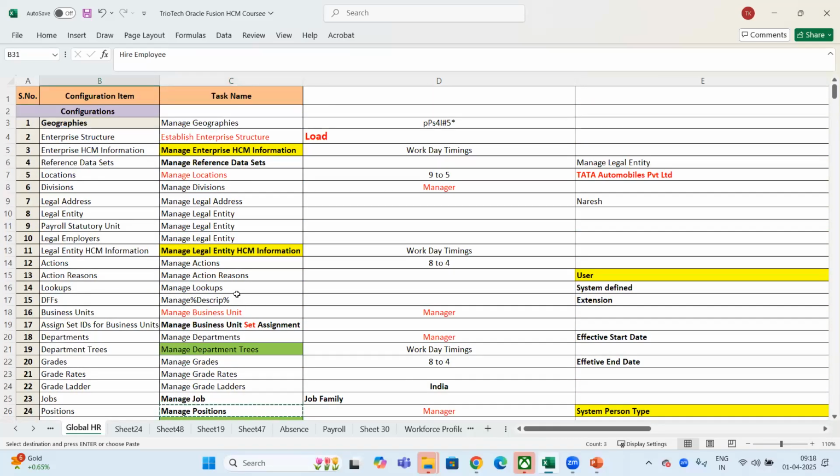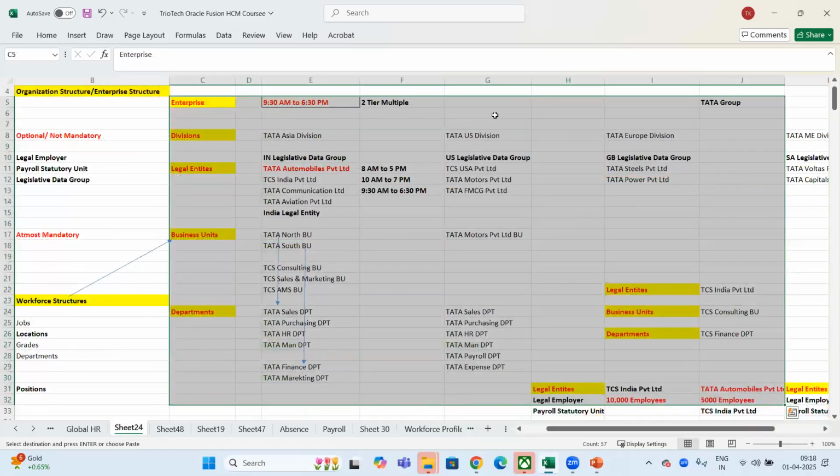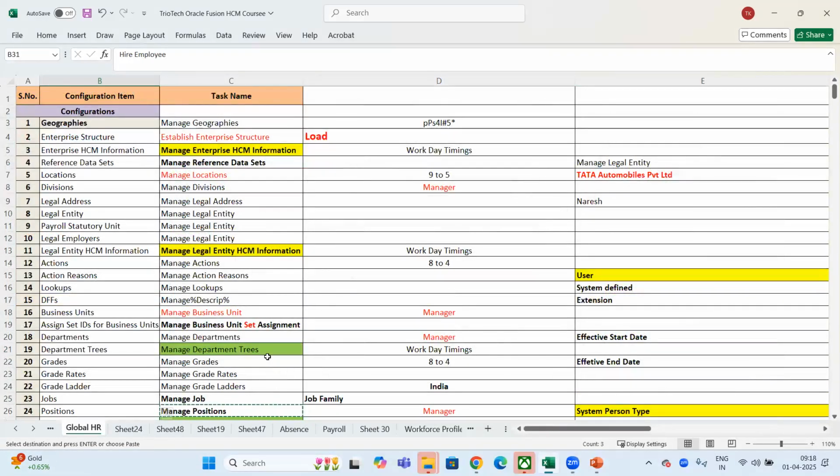By the end of this week, whatever we complete in core HR, I will give you one full set of assignment for the core HR module, end to end: the entire organization requirement, work structure requirement, and I will give you different test case scenarios where you can practice them in the system. If you really configure that requirement and practice all the transactional test cases I have given you, core HR will become very easy to handle. So I'll share that once I complete the transactions in the system too.